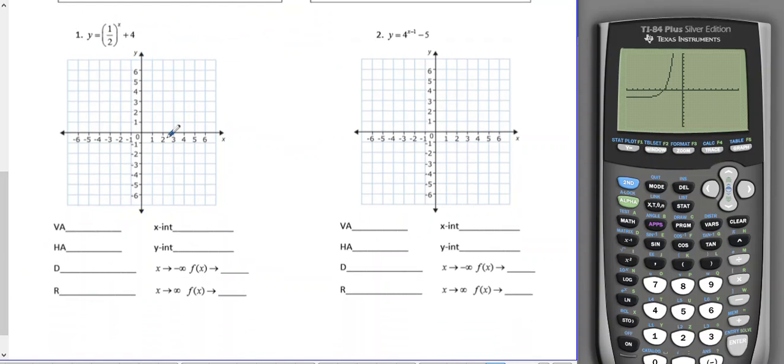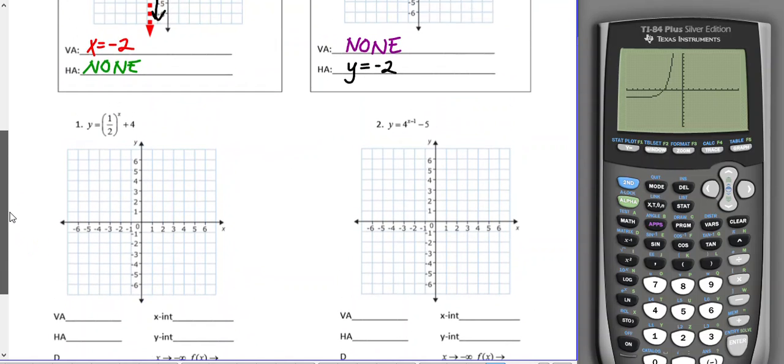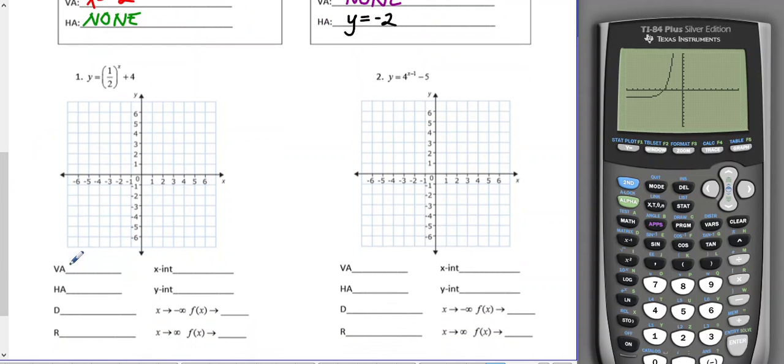So number 1 is an example of an exponential, and just like we learned up above, exponentials never have a vertical asymptote. So at the VA, I can write none. To find the HA, it's whatever's at the end. So we need y equals 4. And you need the letter. If you don't have y equals, you will be wrong. Then we're going to go over here. Y equals 4. I'm going to draw my dashed line.